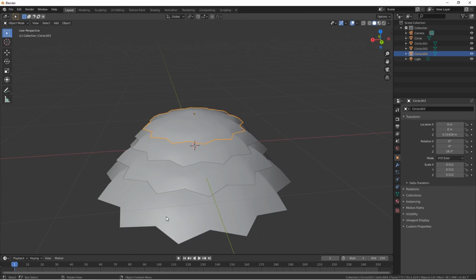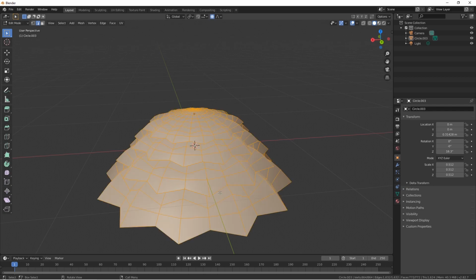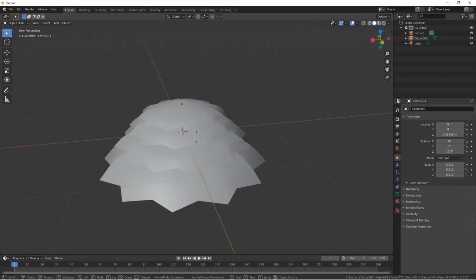So what we're going to do is make this one model. In object mode, again, because you can select each one now, grab each one, hold Shift. Now what you want to do is Control J. Now you got one model. You can press Tab, and you can see that you can edit the entire thing now. It's exactly what we want. Now, let's go over here to our modifiers.